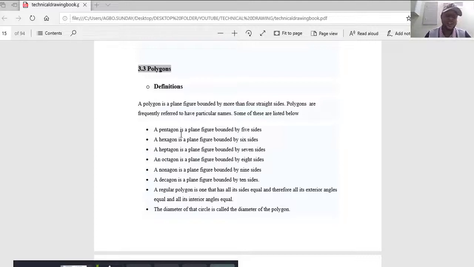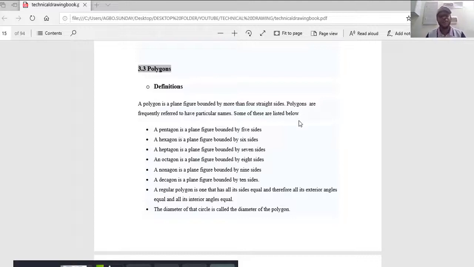In the course of this training, we are going to learn how to draw at least a few of the sizes, and also how to describe a polygon in a circle as well as in a rectangle.